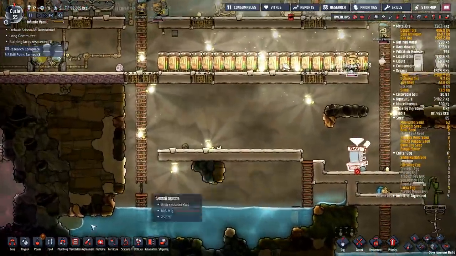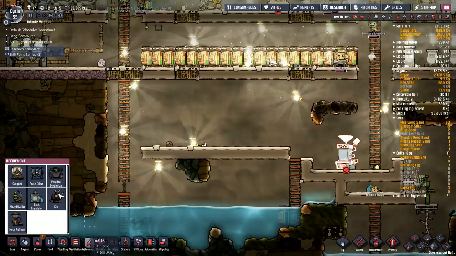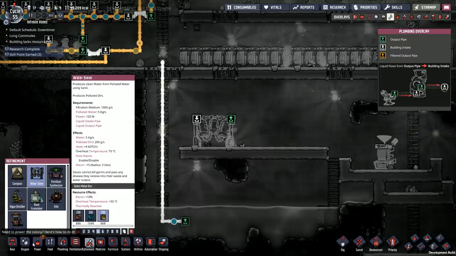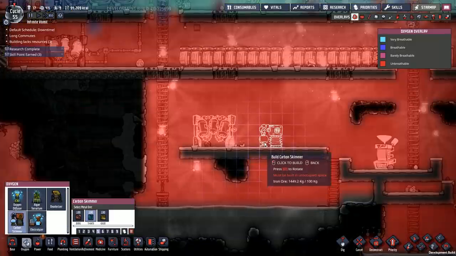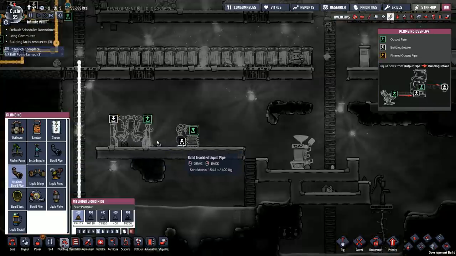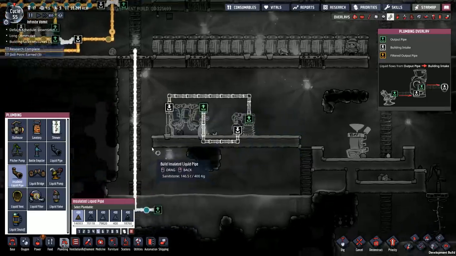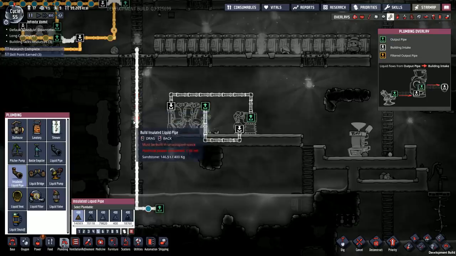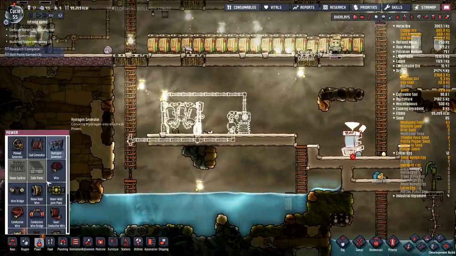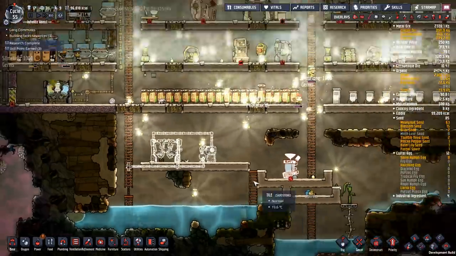But in the meantime, let's go down here and we'll set up... No, I want refinement. We're going to set up a water sieve down here. We can start to clean up some CO2. Put our carbon skimmer over here. Throw a little water loop here. This is going to go out and in, like so. We'll feed that over here. Get that all built up, like this. Perfect.